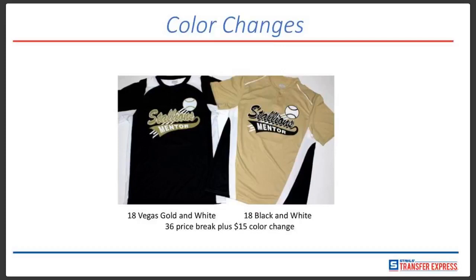We only had to pay for 36 of them, but there was an additional charge of $15 for doing a color change. So one way you can save money, because you're still going to get the pricing based on the total quantity of the transfer sheets: if I did 100 and I say I want to do 50 like the one on the left, and then 50 like the one on the right, that's fine. I'll have to pay an additional $15 charge. That's it.